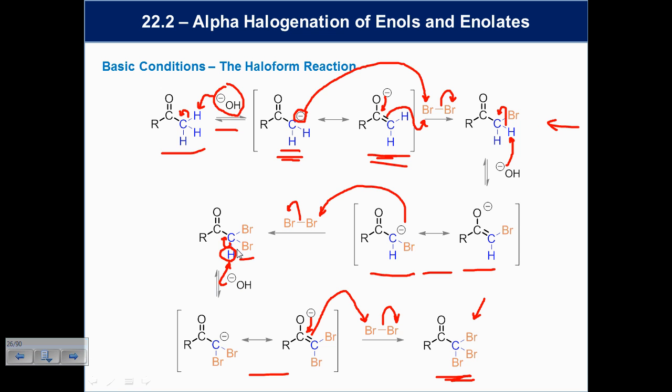Right, so that's this part here. Yes, the hydroxide can go after the carbonyl, but it's reversible. And if it has a proton to go after, it can deprotonate it, and it's reversible. But then the Br2 comes in. You want to break that Br2 bond. That's the whole motivation for the reaction. It's only going to be the negative enolate that's going to go after the Br2. That's it. Pierce.